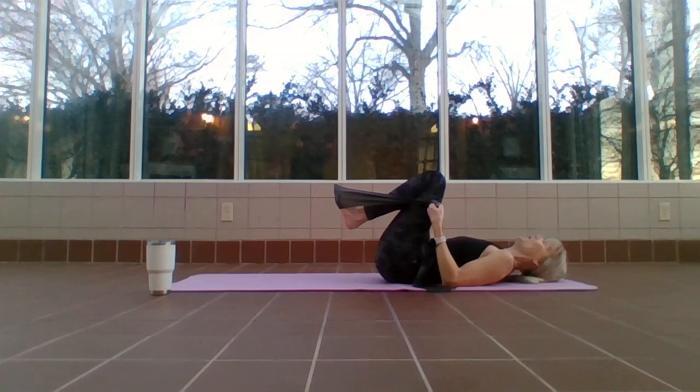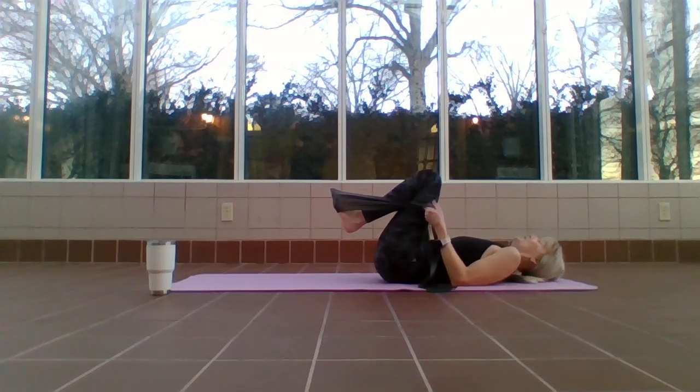Okay, so I'm going to be doing obliques. One leg is going to push the band out. The other one is going to pull in towards you. So before I start adding a twist, let's practice this center. So you can keep your head down. You can nod the chin to your chest.